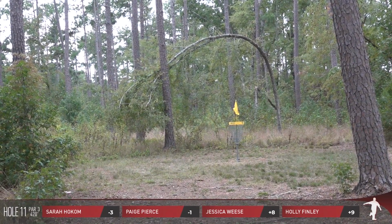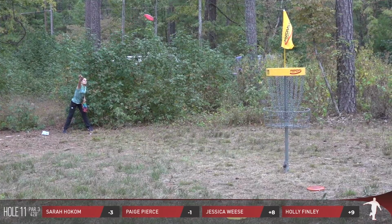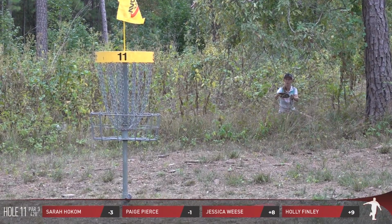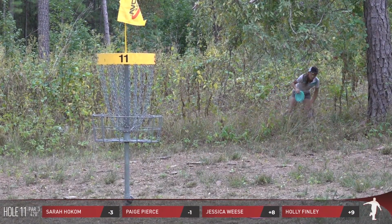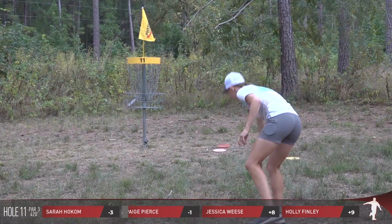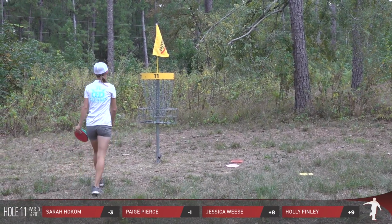Creative out from Jess. As you can see, it was so thick she had to do a very unique shot. Unfortunately, she does not get the par save putt. She has missed 2 in a row low, and now she misses high. So that's 4 misses in a row. She is really trying to dial it in now. It's like if you miss low, then you miss high, and then you miss low. Those are frustrating days of putting.